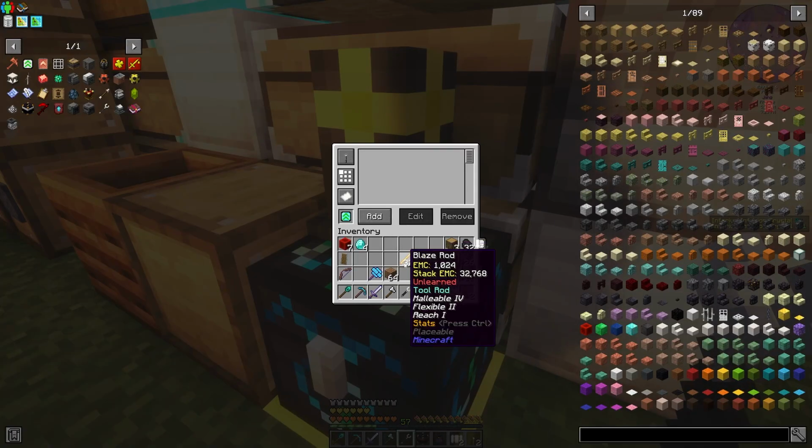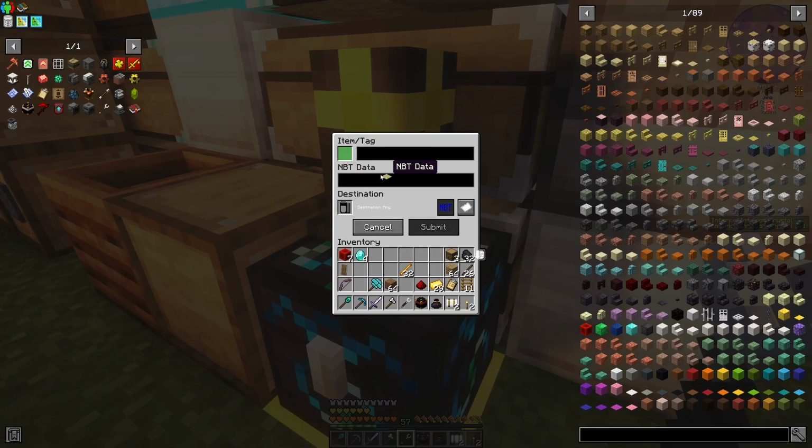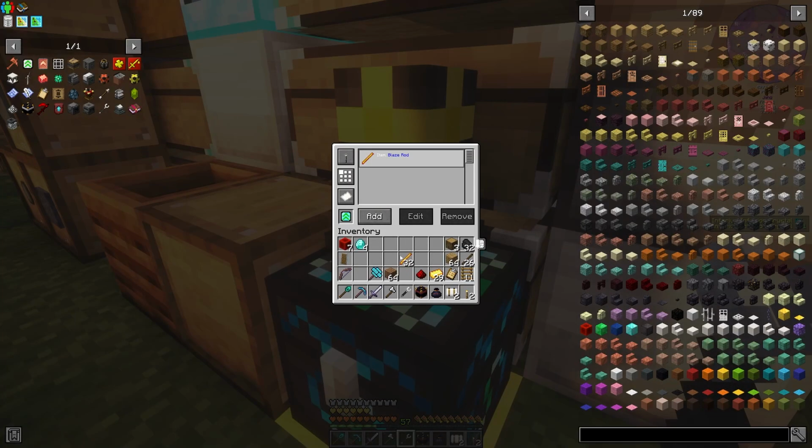I'm just going to shift click and it adds it to the item there. You can also do add and paste it in, or you can drag them from this thing. As you can see, it's pretty funky. However, I have added it correctly, yes.